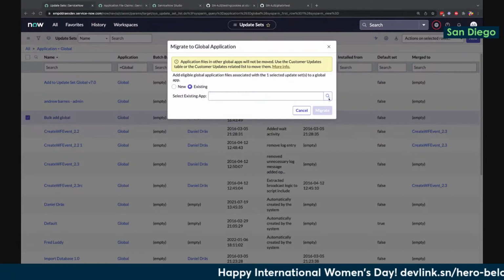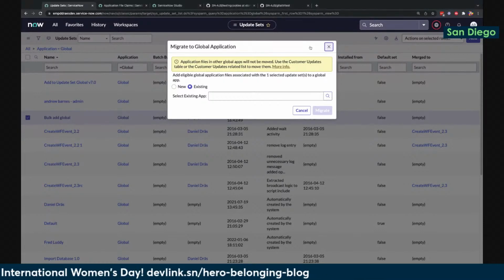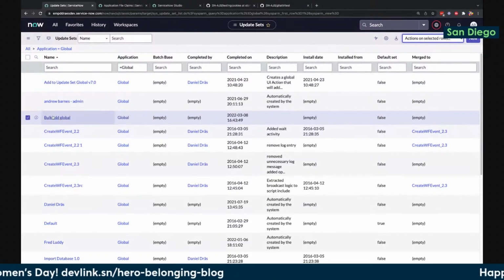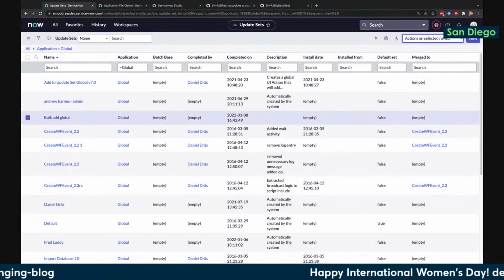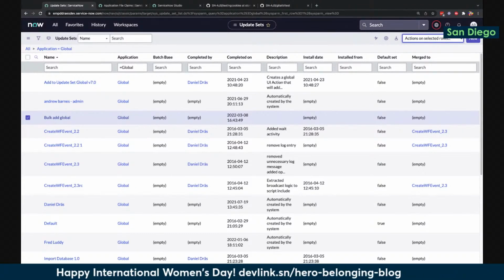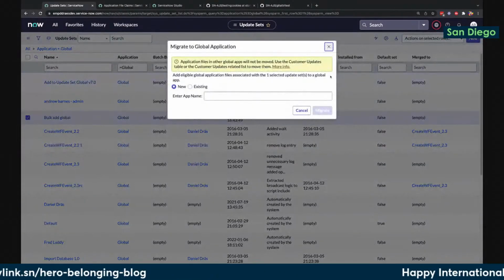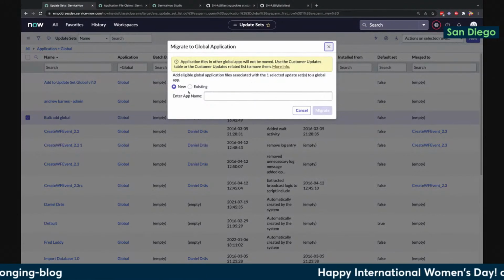So if I want to add this, Andrew, where did you pick that? I missed that somewhere. How did that modal pop? Absolutely. Good question, Chuck. So I'll go back. I selected the update set records I wanted. And then in the top right, I went to my UI action list view picker. Oh, okay. So it's not create application file like it would be for a scoped app. Right. It's migrate to global application. Gotcha. So this is a brand new UI action.